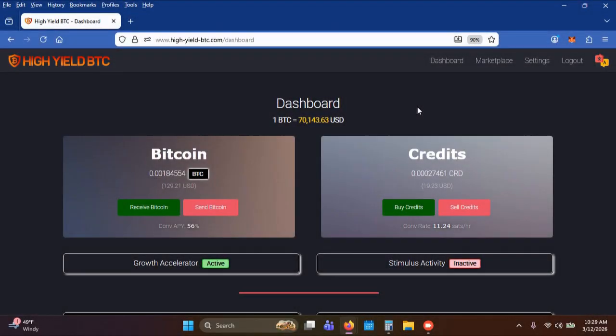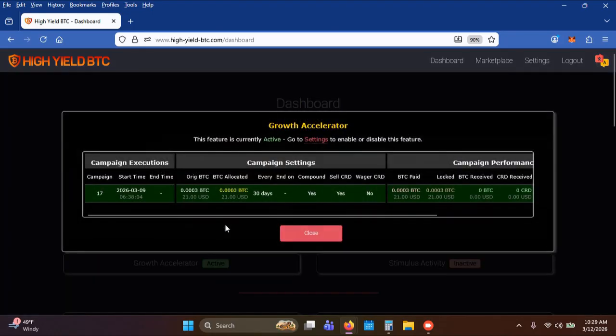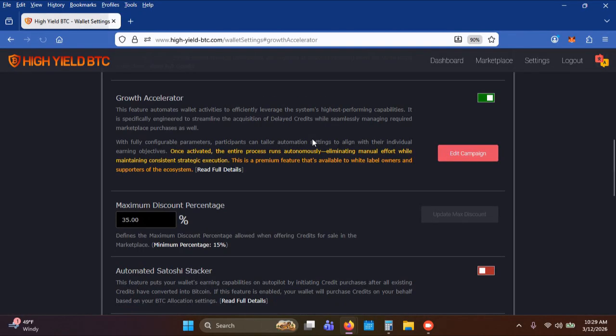All right, guys, I made a small update to the Growth Accelerator, added an additional field to check out with, and that is going to be an end date that we can set in our campaigns. So if you don't have a campaign, go ahead and make a donation. You'll have access to this Growth Accelerator.